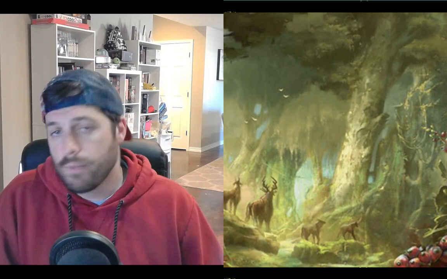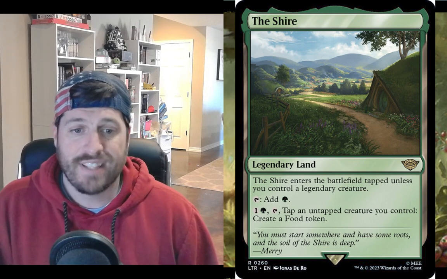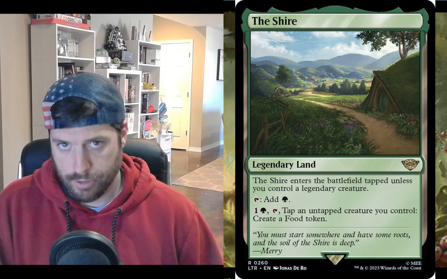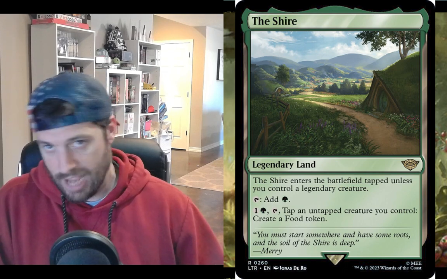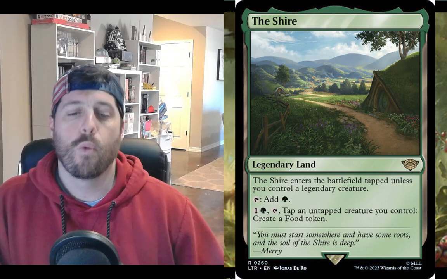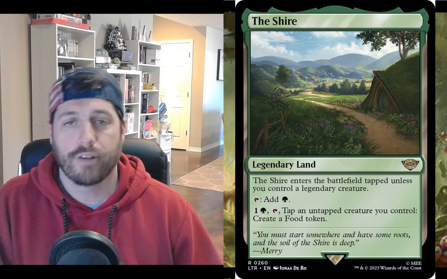All right, next up we have a land. I don't talk about lands enough. This is a really cool land for this deck, so I'm going to share it here. It's the Shire, of course, from Lord of the Rings. And it says it enters the battlefield tapped unless you control a legendary creature. So if you have Kona out, this will come in untapped, and then you can just tap it to add green mana, but then you can pay 1 and a green and tap it to tap an untapped creature you control and create a Food token.